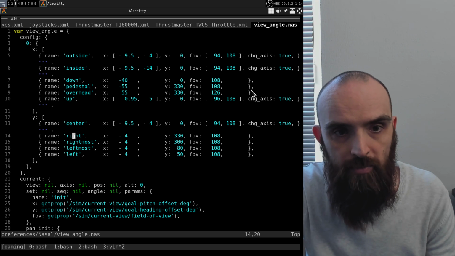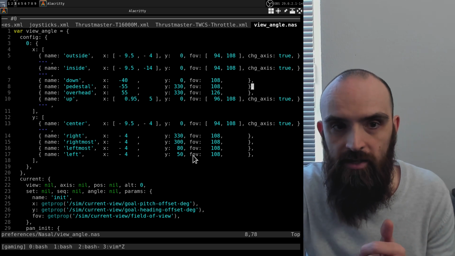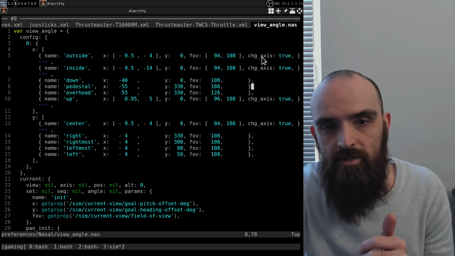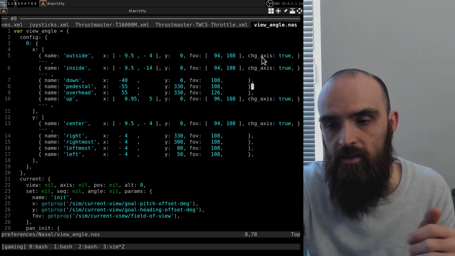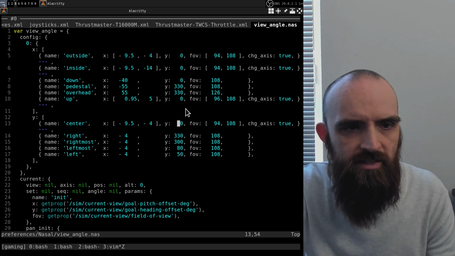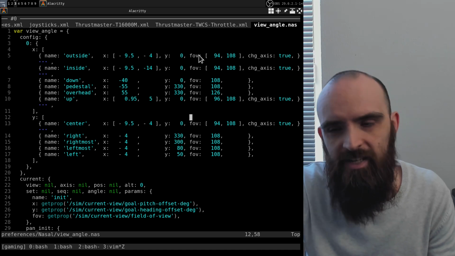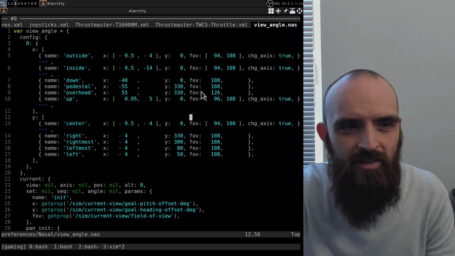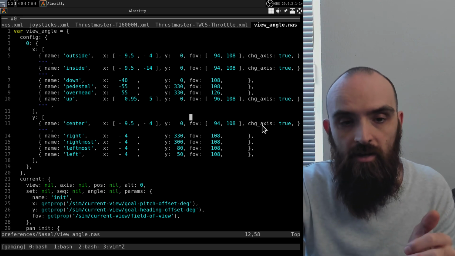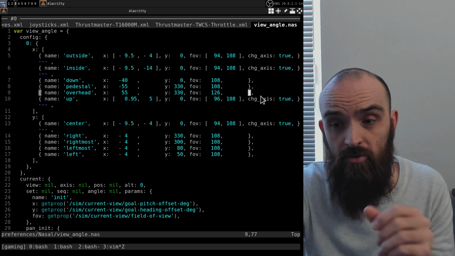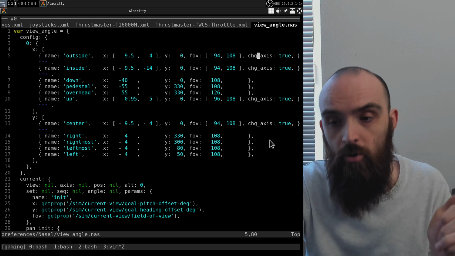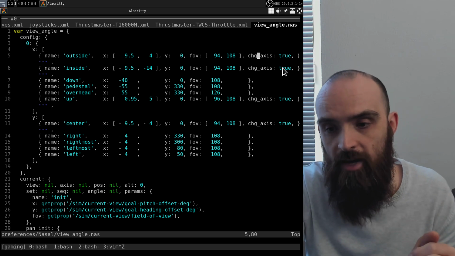But if you were, for example, in this pedestal view and you clicked left or right, it would first go to the default view, just reset the view to the center basically, which by the way, these two are the same. They refer to the same position in the center. So it would just reset everything to the center. If you were in the pedestal and you clicked left or right, it would reset it here first, and then once it's here, you can go left or right. So this is what the change axis parameter does.